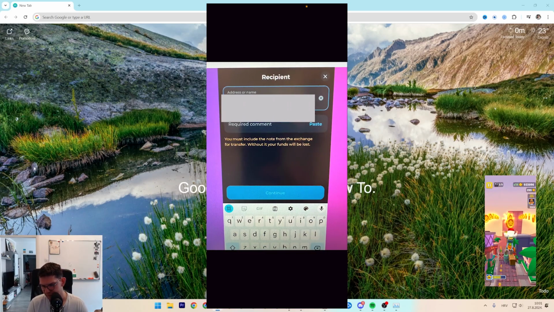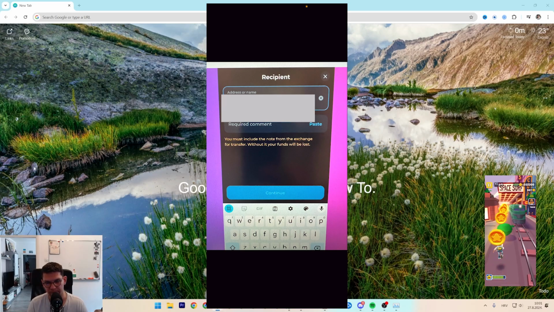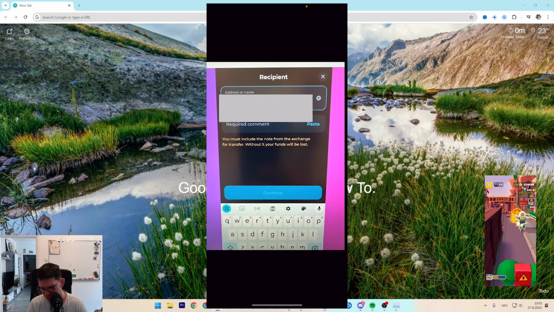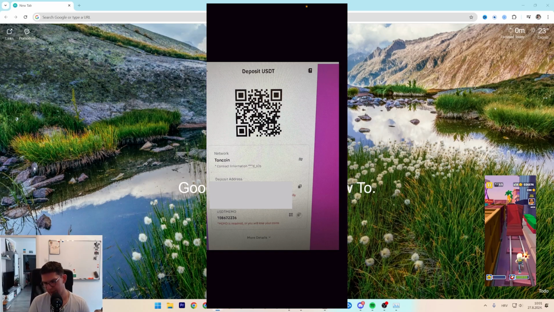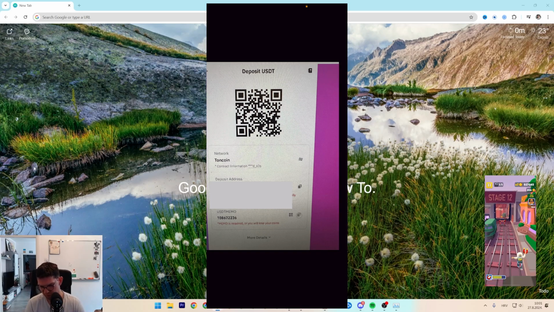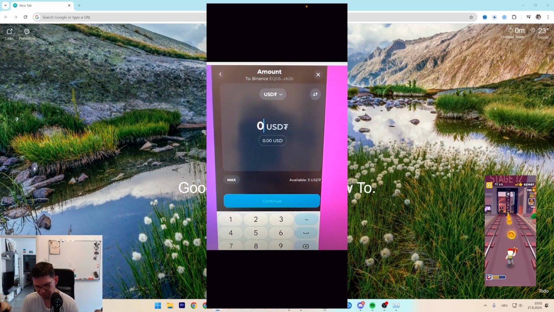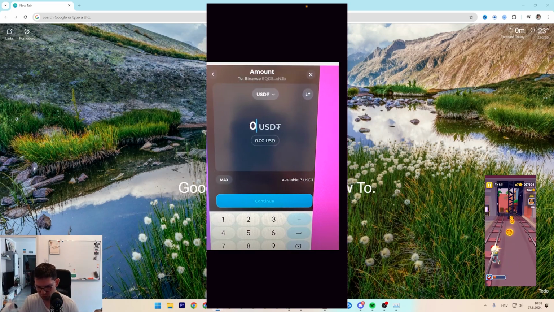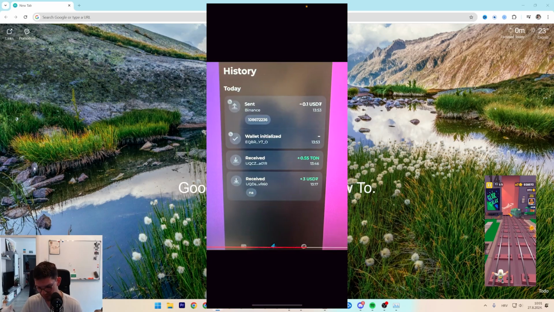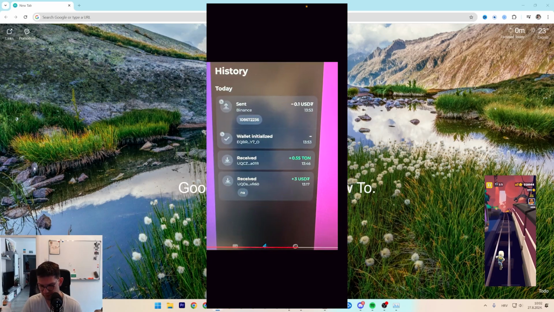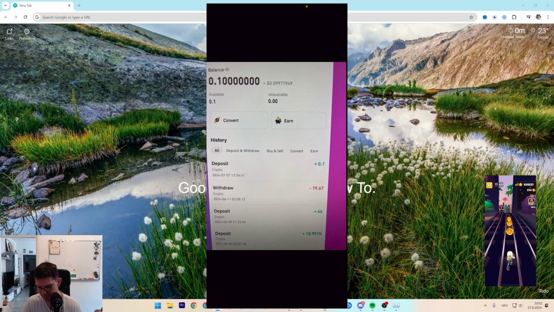From there, go to your Ton, and then just tap on send or receive in whatever scenario you want it. Then again, enter the address name from Binance here. Click on continue, and then here if you go back, just double check the deposit address. Then go back to Ton, enter the amount you want to send, and then here you will have the proof that it's sent, and again that it has come to Binance. And that's it.